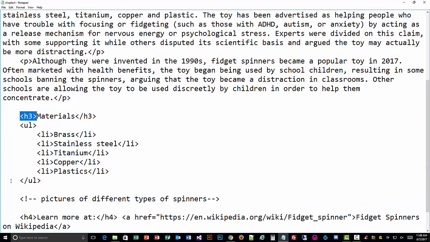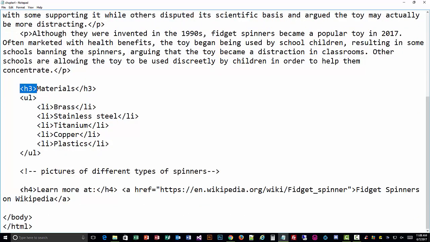I was also going to put one right before my H4 tag that has learn more at. So I'm going to come back up here and put in my HR tag, which is the tag that gives us our horizontal rule. I have mine right there, and I'm also going to put one right before my H4 tag here.